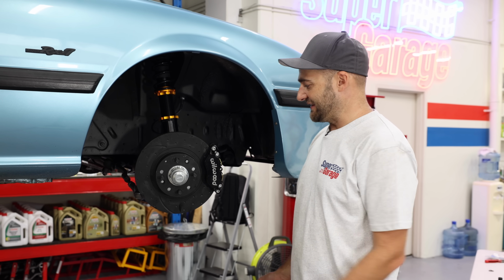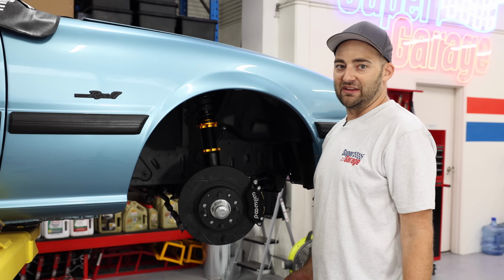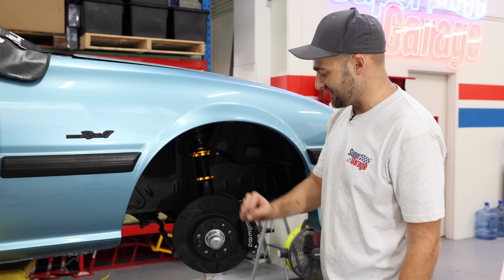Ready for a wheel test fit. The only thing I forgot is some wheel nuts. I'm going to go steal some off my Daihatsu Mira or the Yaris, because yes, they are the same. Toyota 12 by 1.5 on this particular one. So I need nuts for the front now.